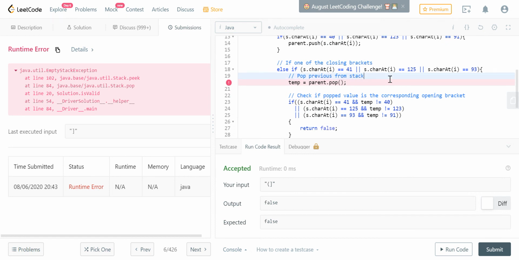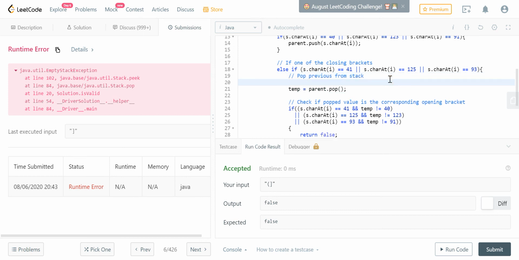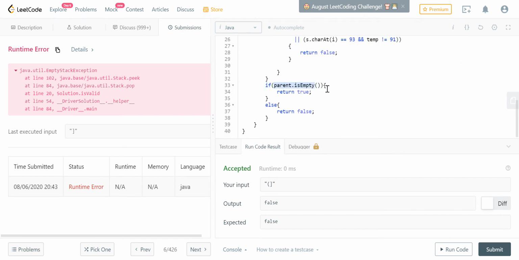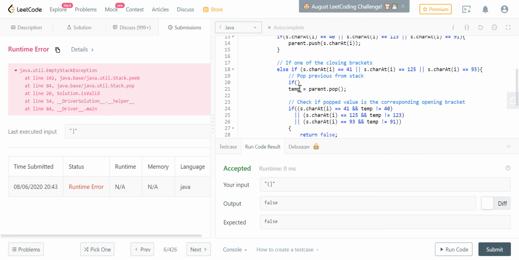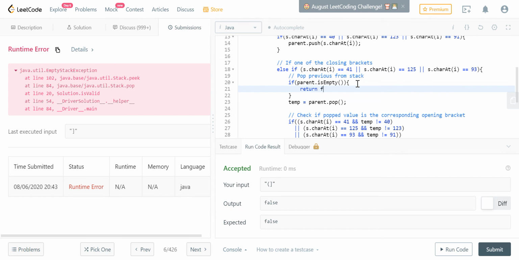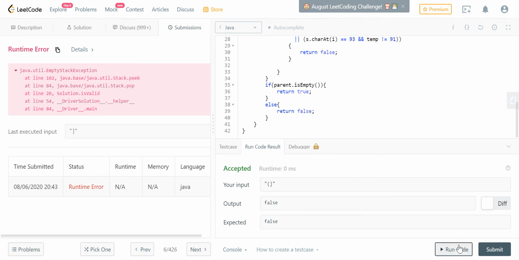Oh, right. Okay, so what if it starts off with a closing bracket? Then what we need to do is, well, turns out interviewers sometimes, at least to some extent, expect you to handle erroneous inputs. In order to pop, we have to have a valid stack. What if the first value is closing? Well, we have to account for that. If parents is empty, which means we're pushing in a closing bracket before an opening bracket, we return false, because it's already invalid.